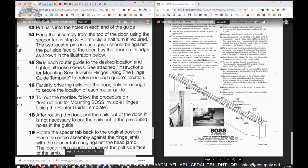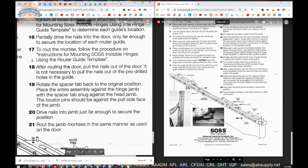We've gone over that. Partially drive the nails into the door only far enough to secure the location of each router guide. 17, to route the mortise, follow the procedure that we've gone over in detail. After routing the door, pull the nails out. Don't pull them all the way out. There's no need. Just get them drawn up inside of the template, the 1x or the 3/4 inch poplar. Rotate the spacer back to its home position. Then you can take it to the frame. Drive the nails into the frame. Repeat the process. So that's how you assemble the entire kit.